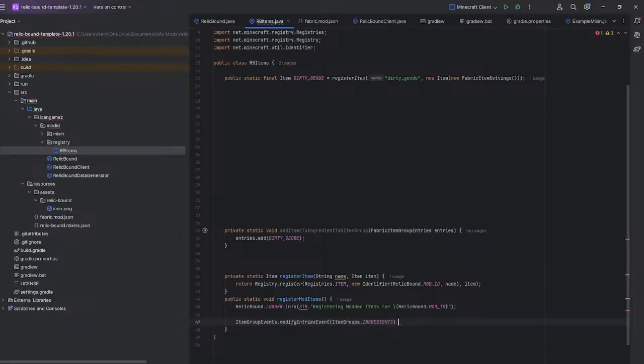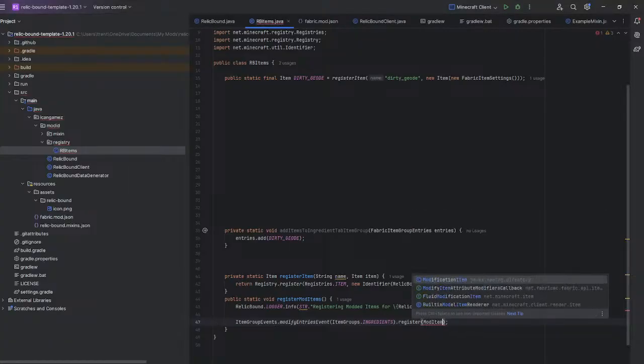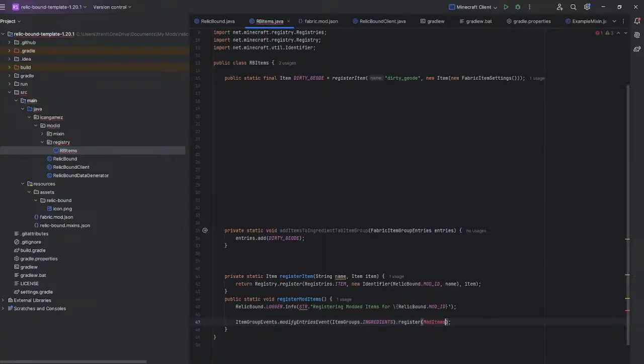That's exactly right. I guess we can omit the tab here because item group basically is a good name, so this is going to be addItemsToIngredientItemGroup.